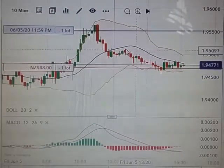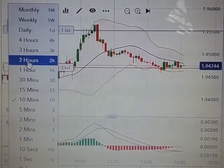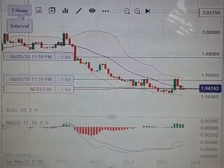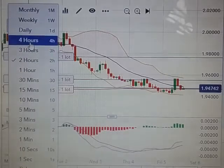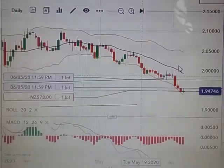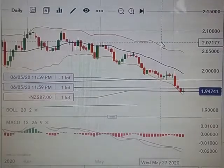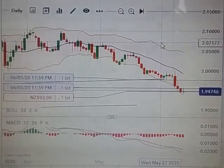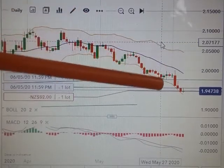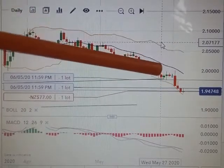Later on, I want to do the Bollinger Bands because they're so cool. Let me see. No, I guess we need to get to the daily. Here we go. Yeah, I think you can see it. I have a hard time with resolution on this, but you're going to see the Bollinger Band is something that curves along with the pair, and it's taken a real dive down here. But this is your trading opportunity area in here.